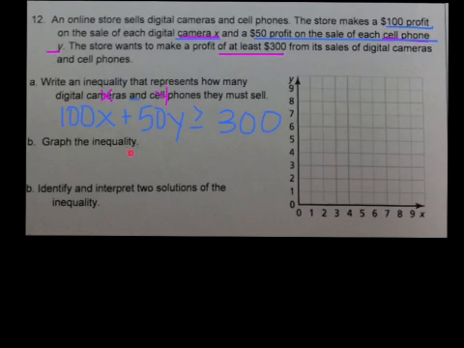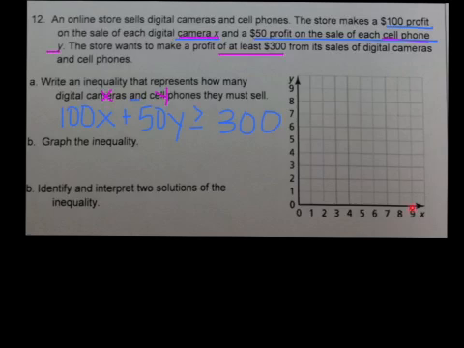You need to graph this. And remember, you've got to get it in y equals form first. Pay attention to what your axes would be. The y-axis is going to be representing the cell phones, and the x-axis is going to be representing the cameras. So go ahead and take a second and graph that.